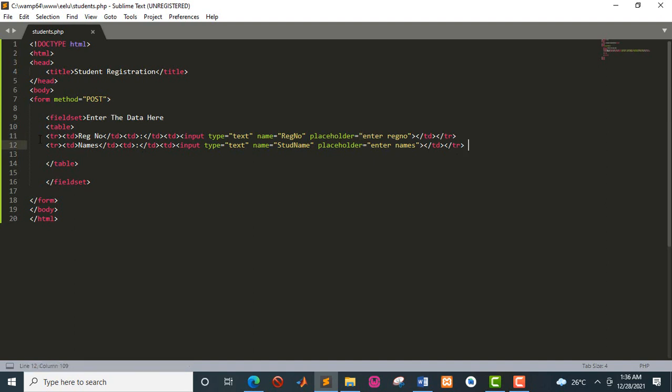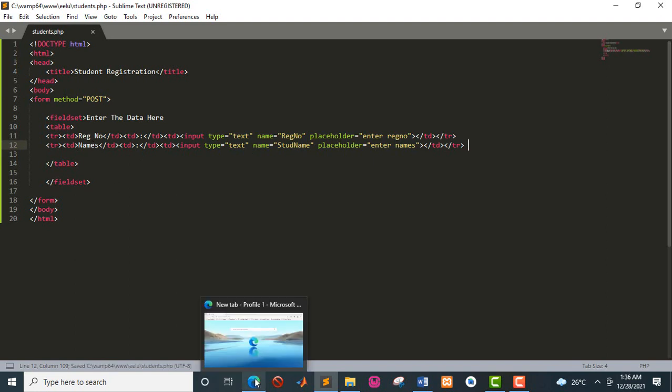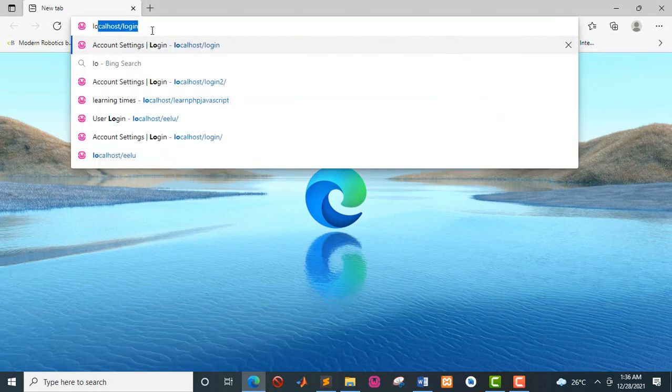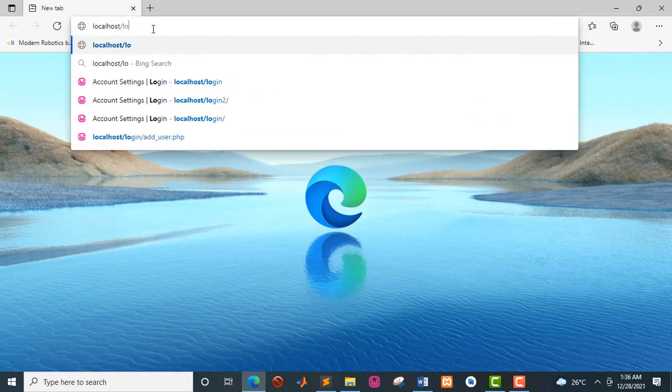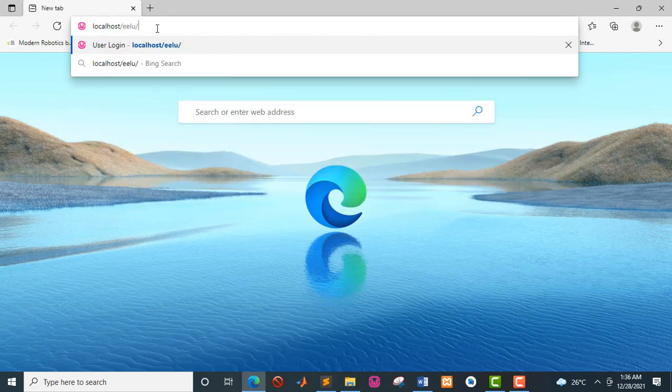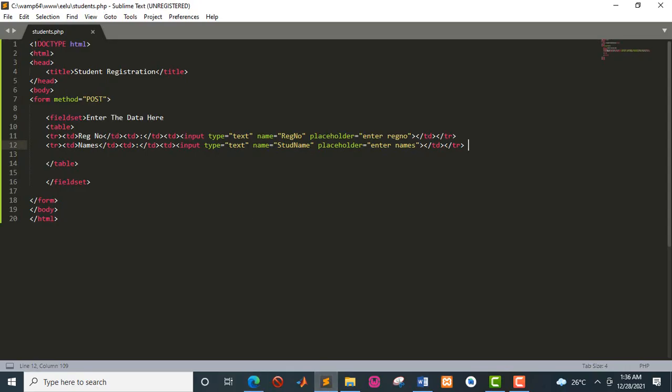So far we have the first row and the second row. So we can even check this on the browser. So localhost, the folder is that is your name, then the name of the file that you have created is students.php.